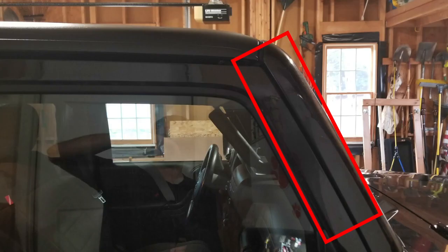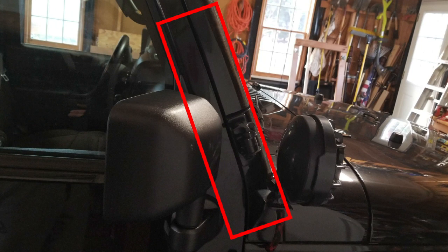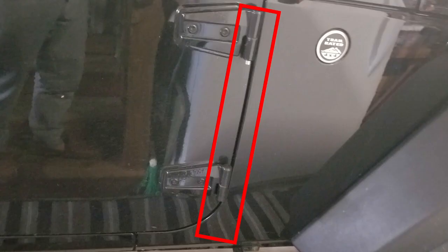As you can see here, this is where the water is supposed to drain out. It's supposed to follow this little channel between the door and the body, and then continue its way down the Jeep, and eventually come out at the bottom and dump out somewhere around the doors. But in my case, it was getting stuck somewhere in the middle and redirecting the water into my actual Jeep. That's what was causing a lot of the water to build up in there.